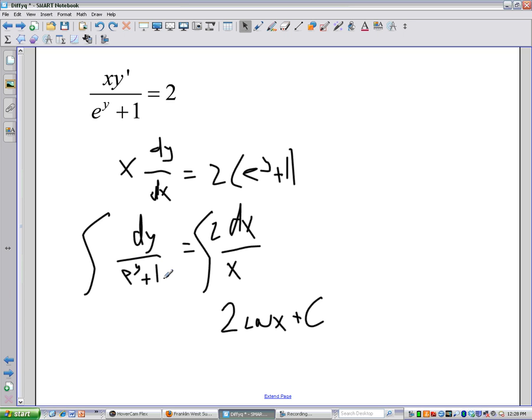If we were trying to get a u prime over u situation, we'd have to have an e to the y on the top. We can't just move this thing up because there's two pieces to it, so we don't have the skills at this point to integrate something like that. So at this point, we've got to punt and say no can do.